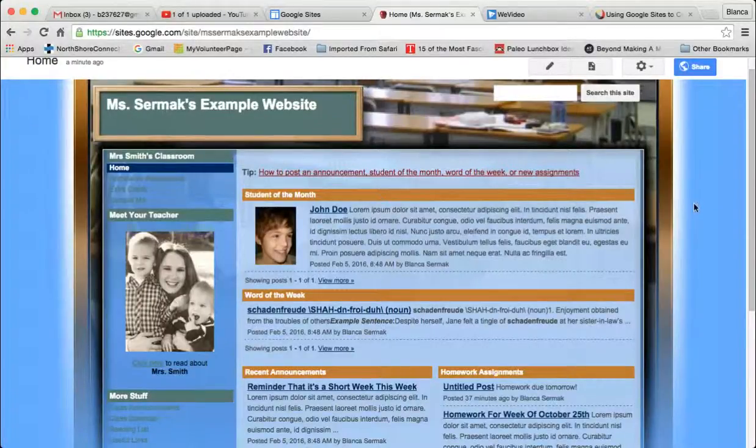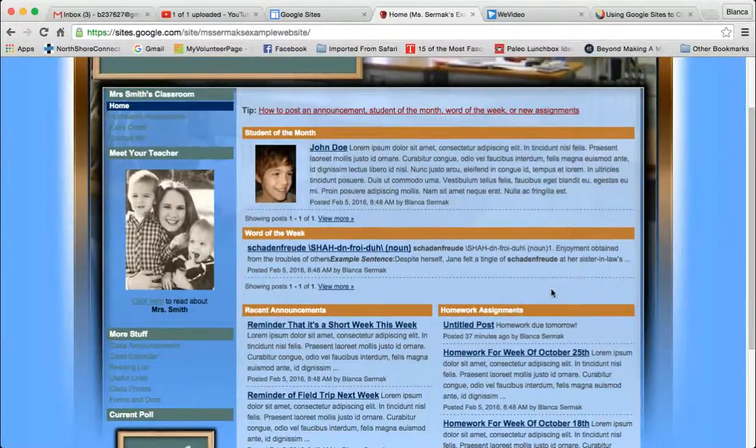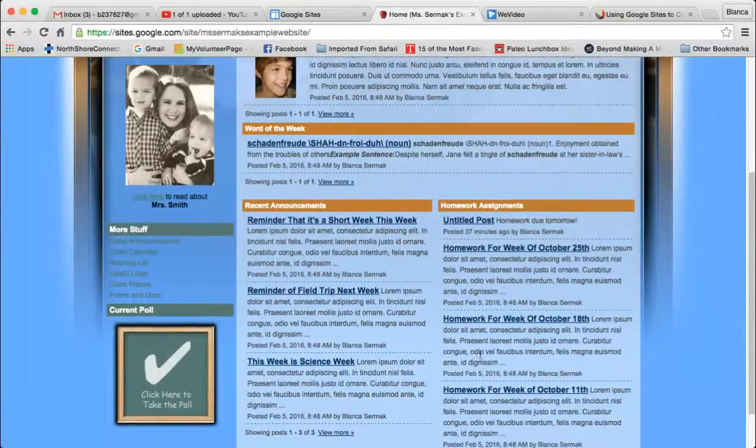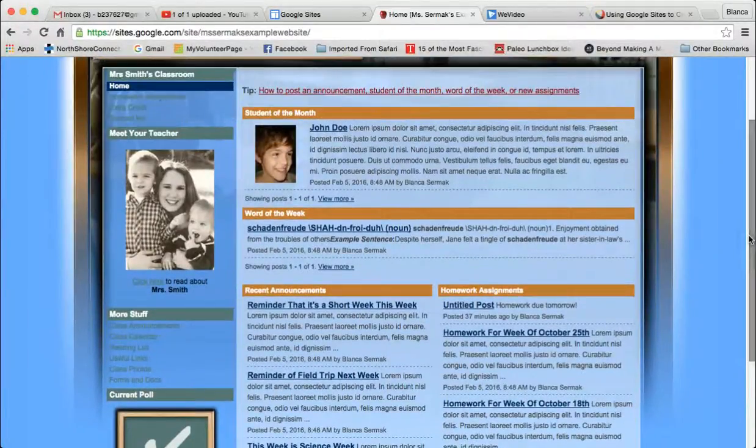Once you've determined which content you'd like on your page and you've started designing it using individual pages, you're ready to start with the overall cover because this is going to essentially guide people throughout your site. You'll see here that there are several things included on this home page. Let's focus in on this part right here.